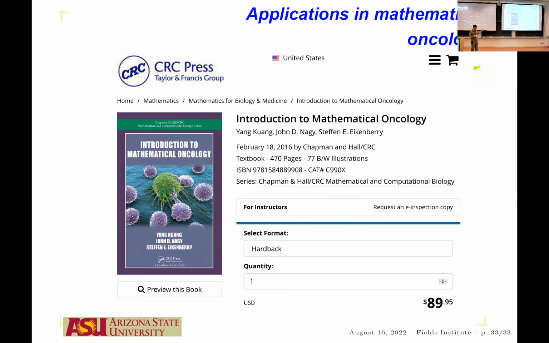So this is a book actually 10 years in the making, but it has received minimal citation. Maybe, I don't know, but it's a good book. If you have a chance to even just read one chapter, you will appreciate the effort that we put in there, the references we put there. And there's a lot of initial work we put there, so you don't have to work too hard. You can just start from a BPO. Thank you for your attention again.